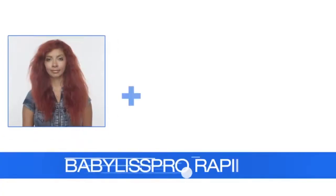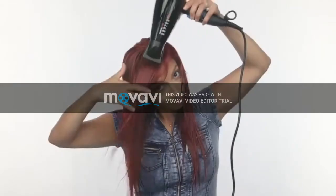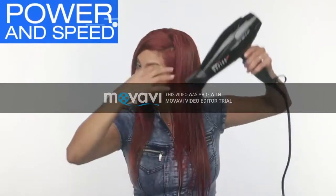BaBylissPRO Rapido Dryer. What's the secret to the perfect blowout? The BaBylissPRO Rapido. The trick to a speedy blowout is to power dry the hair to remove excess moisture. The BaBylissPRO Rapido's Ferrari engine offers the perfect balance of power and speed.